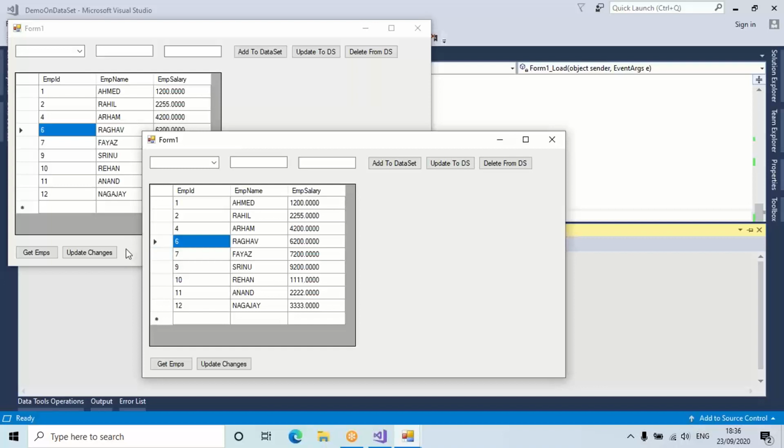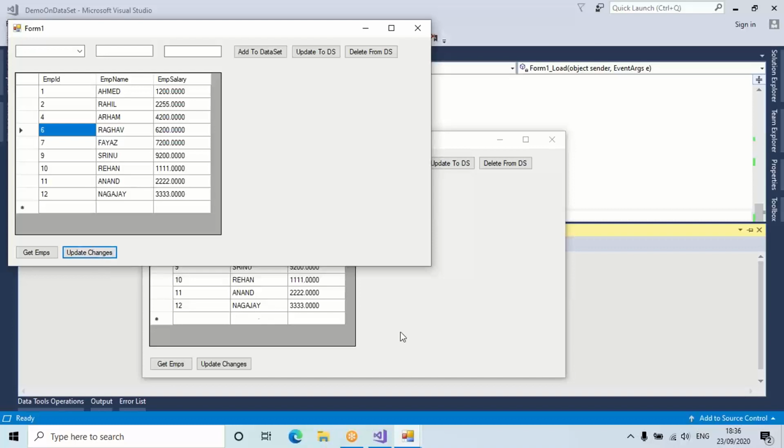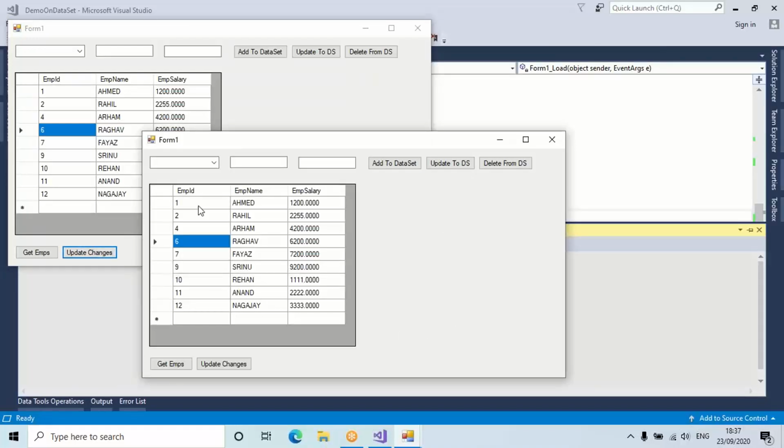Now if I click on update changes, fine. It means one user already deleted the row. Click on it, and the fifth row is gone. Come back. This user is not aware that someone has already deleted that row. He also says update changes.